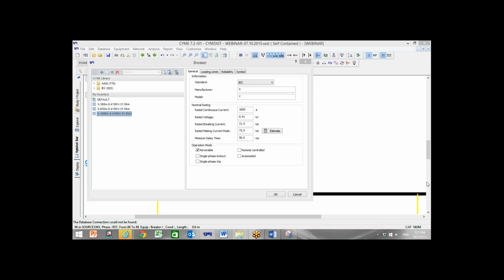I will show you how to calculate a short circuit for a circuit breaker. You can have a short circuit for a bus bar and see all the contributions from other bus bars. Regarding the database problem, you removed the database from your hard disk, so you have to remove it from your SIME. I will show you after this. Now first I want to show you coordination.